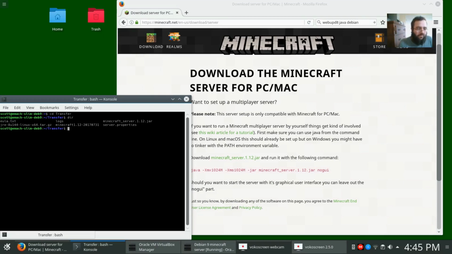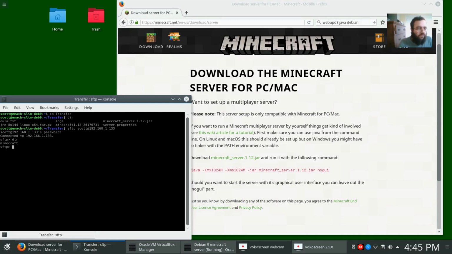we will connect to the Minecraft server. sftp username, and then the IP address. You need to know the IP address. In this case, that's what it is. First time you connect, it's going to give you a warning, and you'll just tell it yes, and then you'll put your password in. And it's the password not of the computer you're using, the desktop that you're using, but the password of the server, because you're connecting to the server.